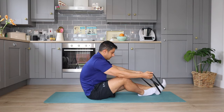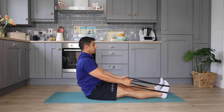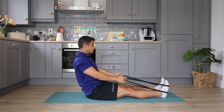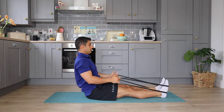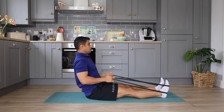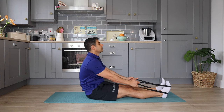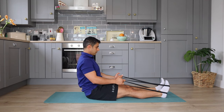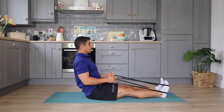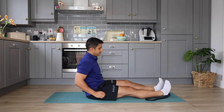We are going to move on to the rhomboid — more specifically, lower rhomboid strengthening exercise with the resistance band. Pick up a resistance band that is comfortable and try to copy my technique. I simply lean forward and stretch, then lean back and squeeze my scapula muscles and hold for a second. While doing this exercise, try to avoid lifting your shoulder up while pulling at the same time — drop the shoulder down and work within your comfortable range. Try to focus on the lower rhomboid muscles and squeeze them together. Try this exercise for three sets of eight to ten repetitions.